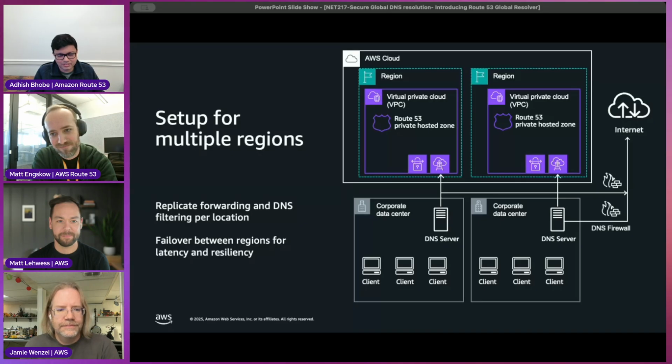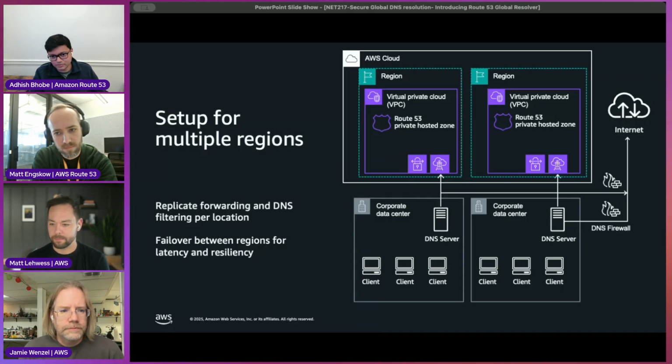Yeah, no, that's a great point. We are always looking for more things to add to this, and another key challenge we heard from customers, besides what I just mentioned, was they have to maintain this across multiple regions. Setting up or replicating that forwarding infrastructure and filtering infrastructure in every location becomes very tedious and error prone.